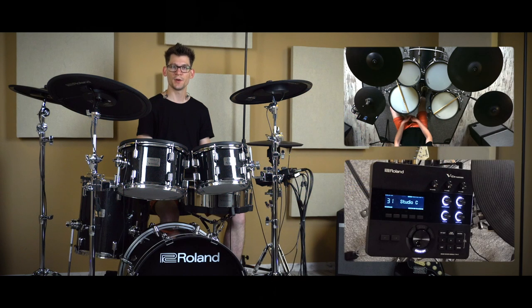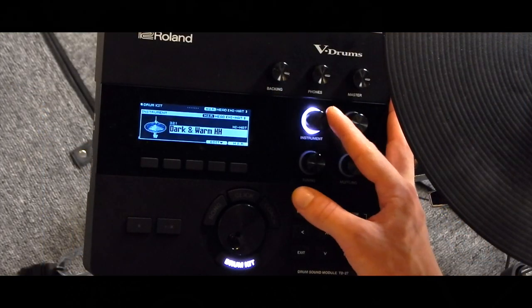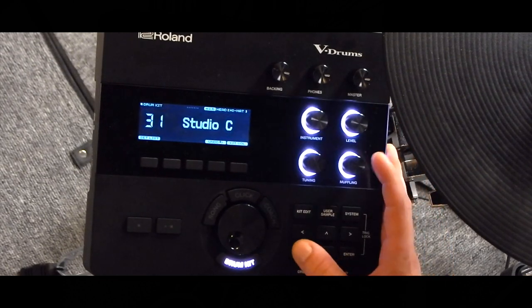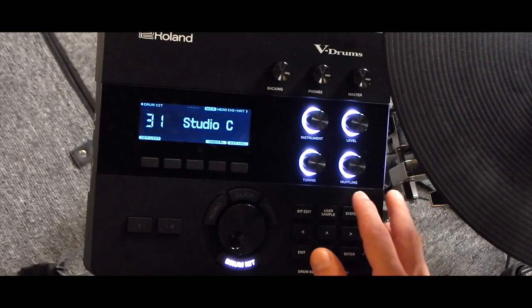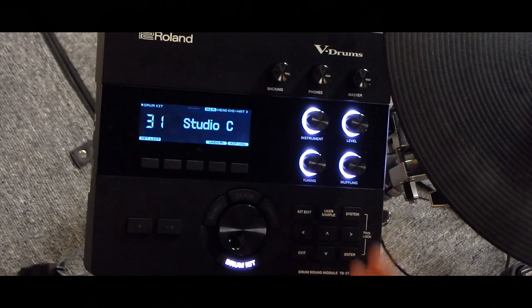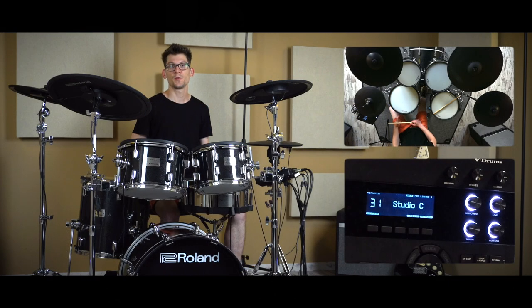The sounds are very easy to edit. After you've chosen your sound with the instrument knob, you can set its volume with the level knob. And you can make the sound shorter with the muffling knob, and you can make the sound higher or lower with the tuning. Now let me show you the muffling with the snare.